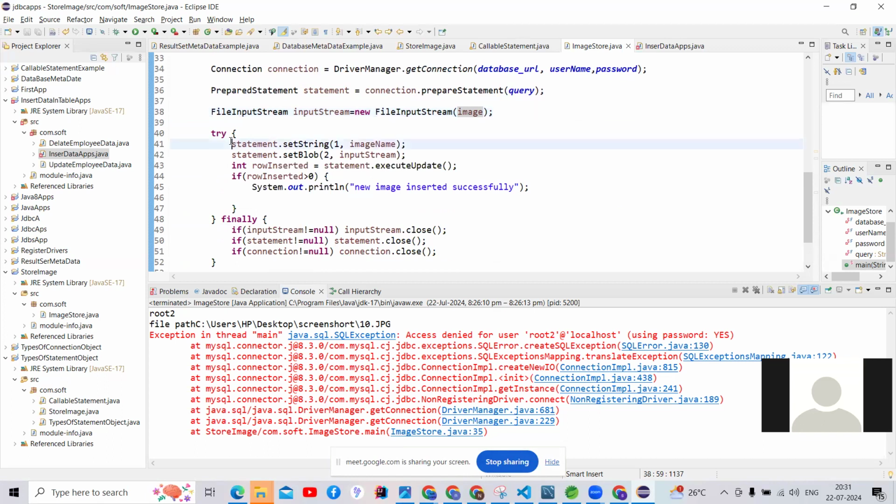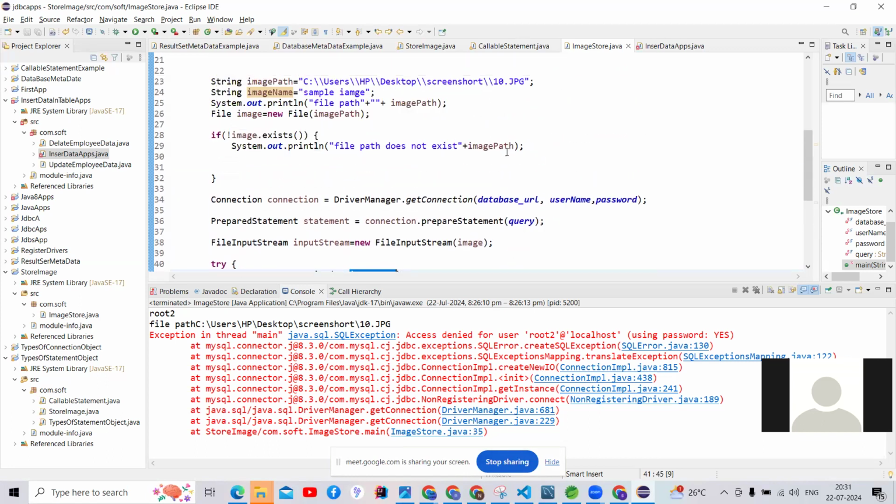I'm going to set the data for the database, and for that purpose we use setString at index position 1, storing the image name, which is sample image.